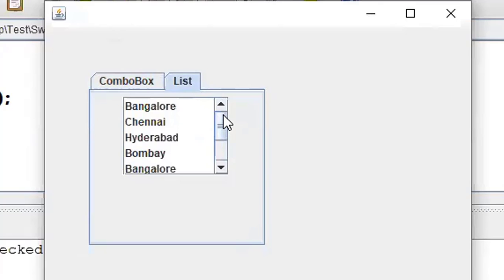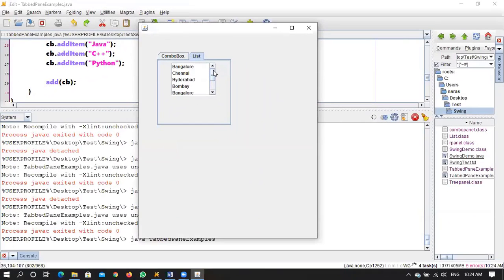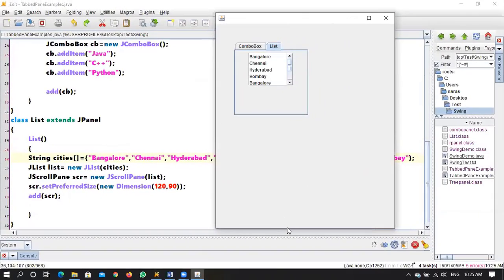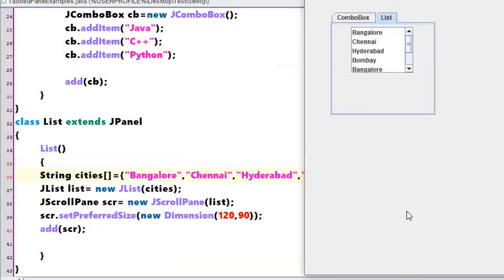Whenever you are going with a list, you need to remember that first you need to create a string, right? So while creating an object of a list, pass that particular string. Now the list will have a set of values, right? Then while creating a scroll, you just pass that particular list you have created as an argument, then set some width property for this particular scroll, right? So what should be the width and what should be the height, you just specify those. Is this clear? Let me keep both things parallel so you can relate. If you are clear with these things, then we will proceed further.